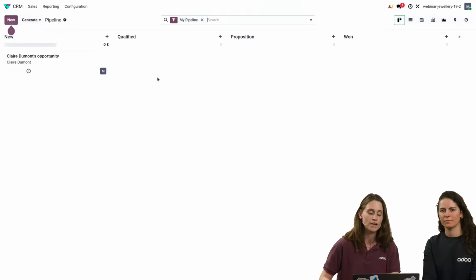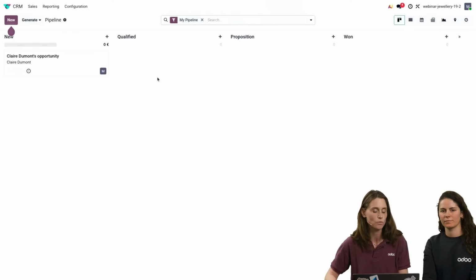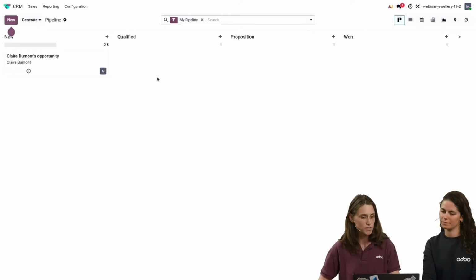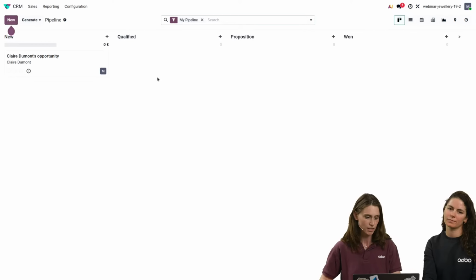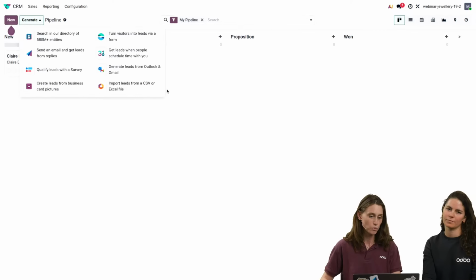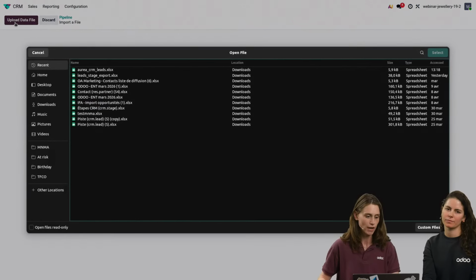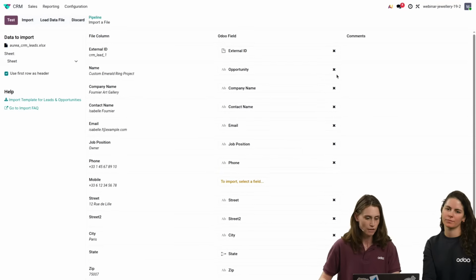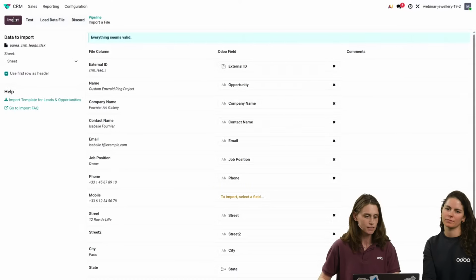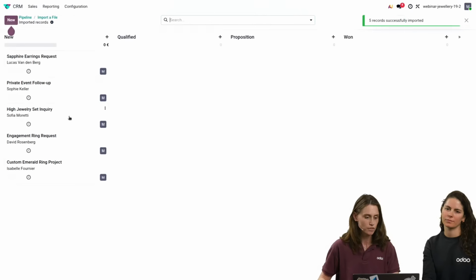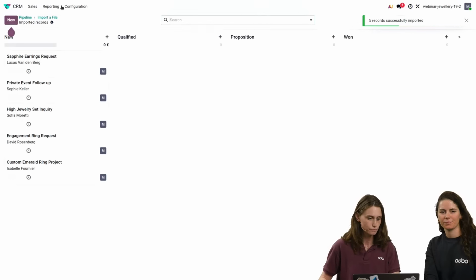Great. Now let's imagine that we were at the event and some people didn't have any business cards. So I just wrote their names in a file. I can add all these people now with an import here. If I go to this page, I also have the import template that I can use to add my information directly. Here I will upload my file. Okay, perfect. I can test it, and then import everything all at once.